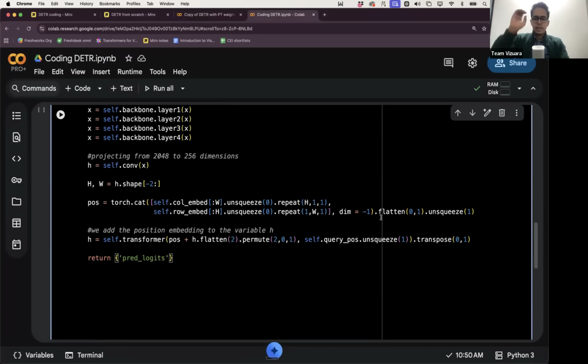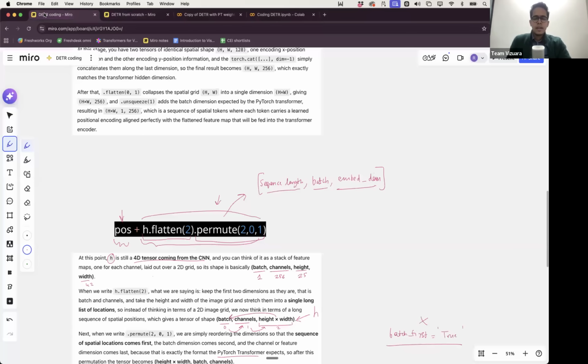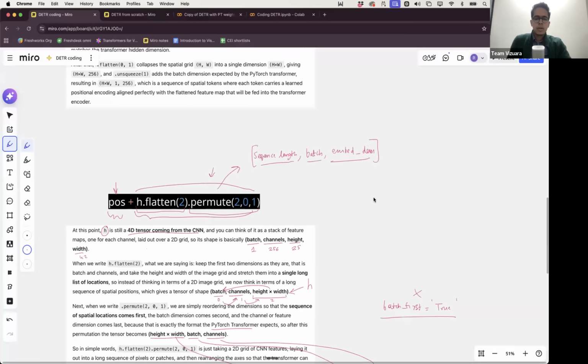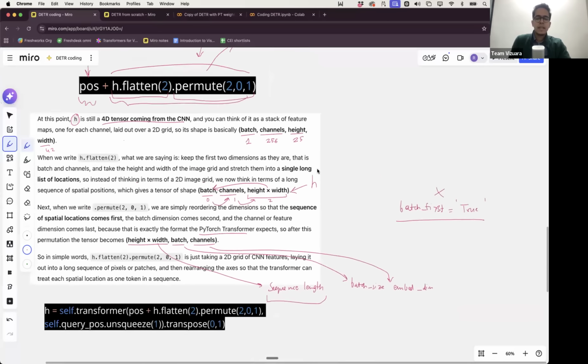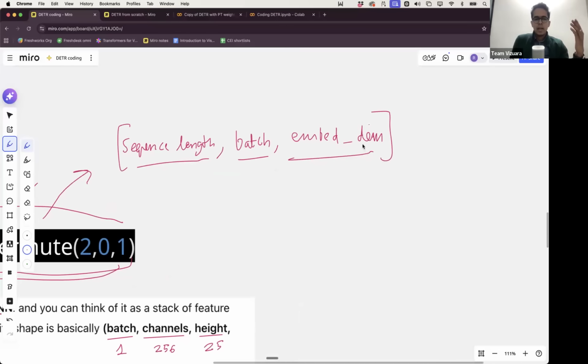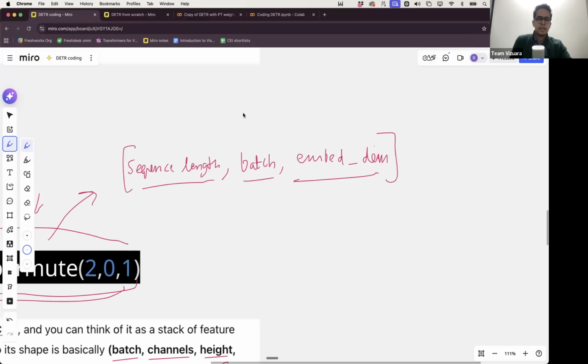Why do we take the transpose? Oh, yes. Great question. I forgot to mention that. The reason we take the transpose is that the transformer decoder output will be in this format: sequence length, batch length, embedding dimension. But in general, for training and plotting, the easiest thing once we are outside the transformer, as usual for any tensor, is to have batch first and sequence next. So for that reason, whatever output we get from the transformer, we flip the 0th dimension and first dimension. We transpose the 0th and first dimension so that batch comes back to the 0th dimension once again.